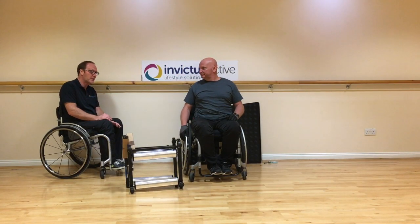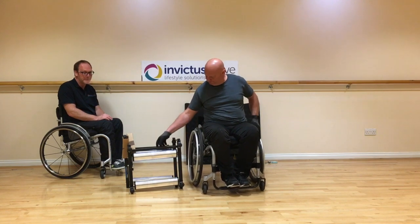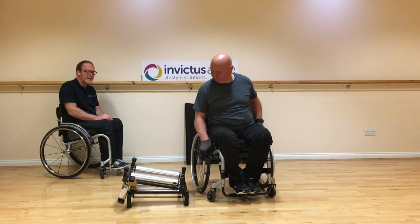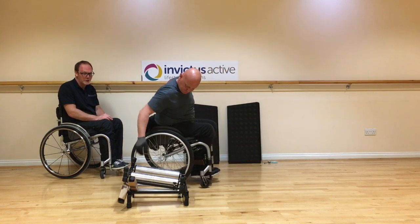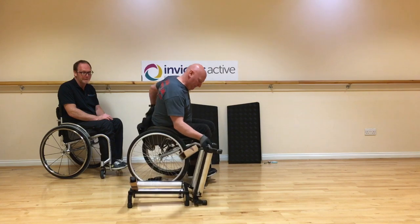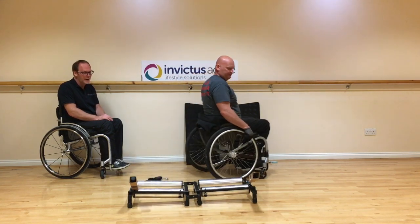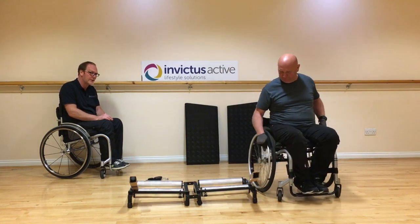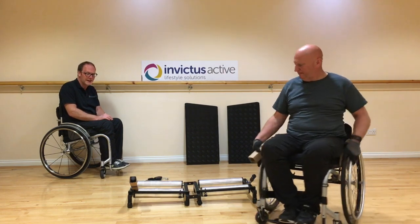Glen, having removed the washers, the next thing you want to do is lay the trainer flat on the floor, then open it up so that the two halves are out and flat on the floor. Then just slide the two cardboard tubes off the ends of the brakes and put those to one side — it's just packing, you won't need that anymore.